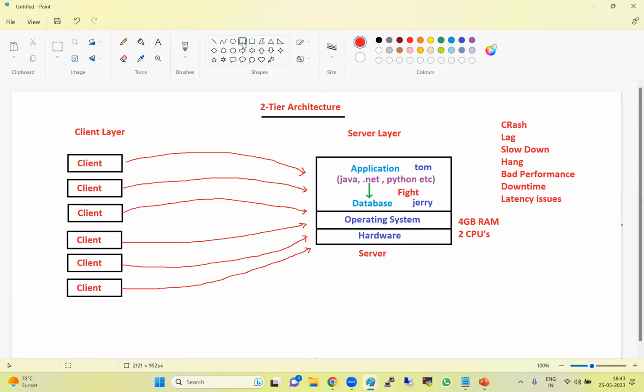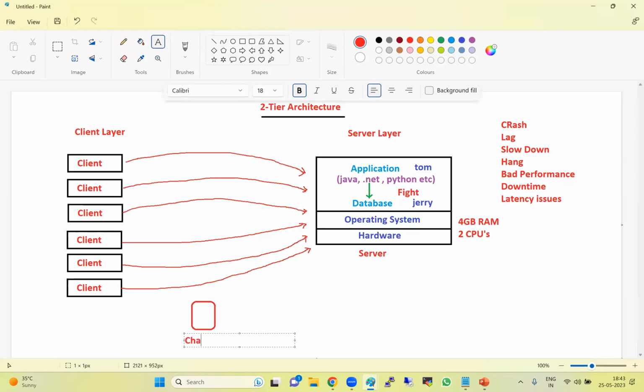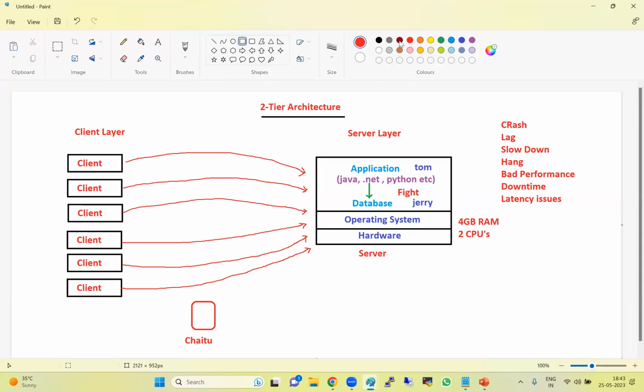What is the game that you guys play? PUBG, right? So guys, this is your mobile. This is Chaitu's mobile. He opened his mobile and he's playing PUBG on it. But do you know that it is connecting to a server in the backend?